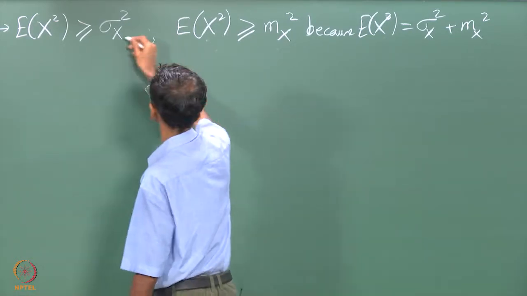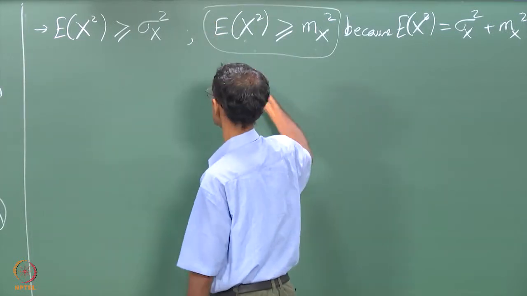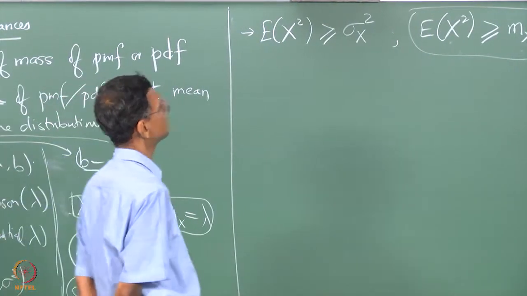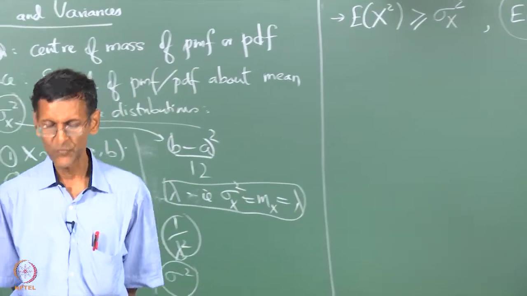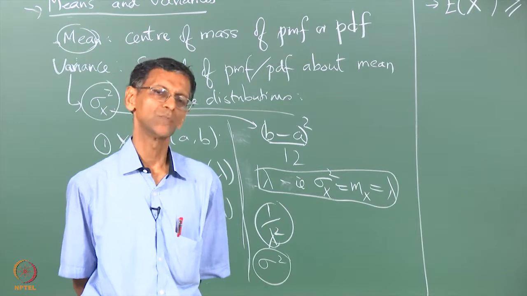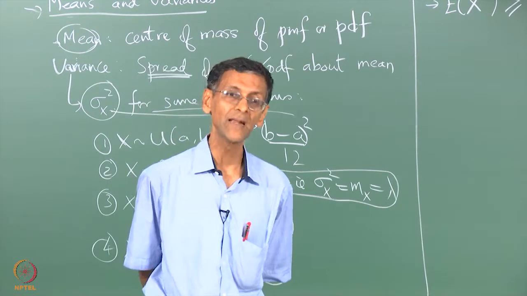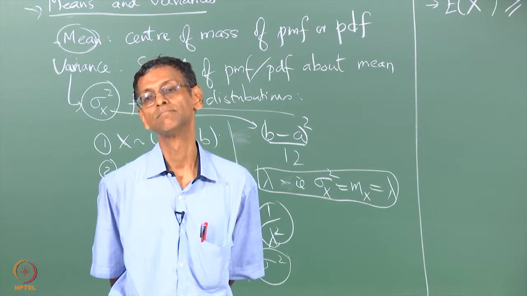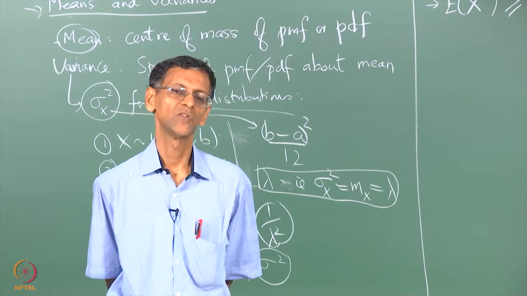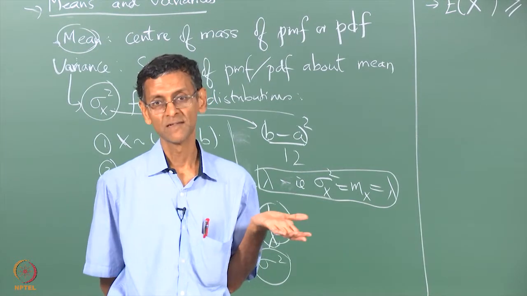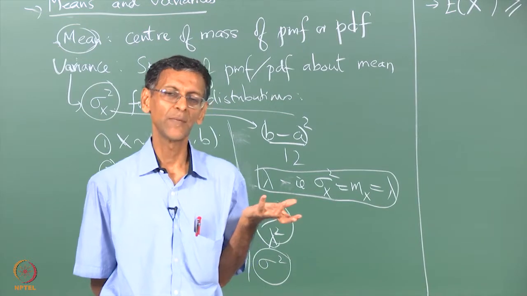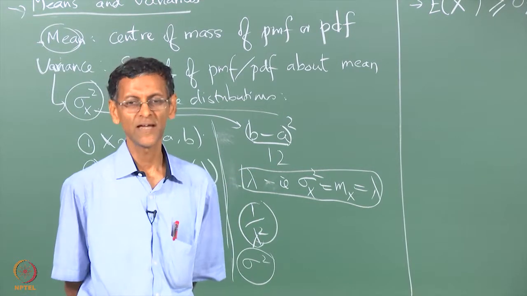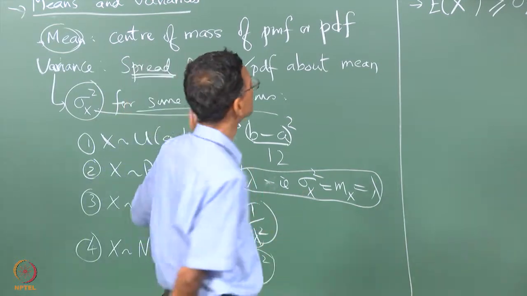So remember, this particular thing is perhaps a little more counterintuitive of the two, but it is true, right. Even for a simple Bernoulli distribution with parameter p, you can appreciate why E of x squared has to be bigger than mx squared. It turns out both E of x and E of x squared are equal to p. But what is E of x the whole squared? What is mx squared? It is p squared. So what happens to a number between 0 and 1 when you square it? It becomes smaller in value, right. So you can see why E of x squared is always at least as big as mx squared.